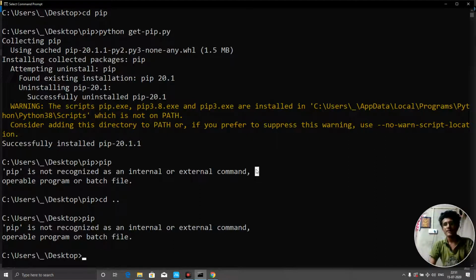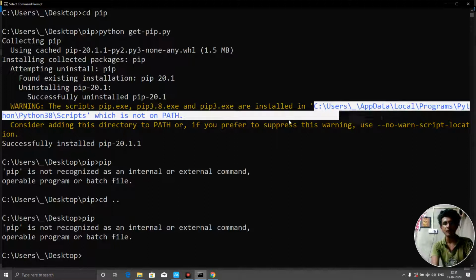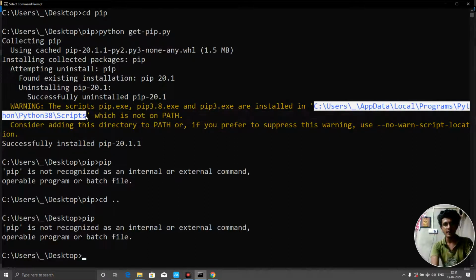That means we need to make changes in our environment variables. We may encounter these problems, because I encountered this problem when using Python some days ago. So what we have to do is add this to the path variable in the environment. Till here just type Control C.